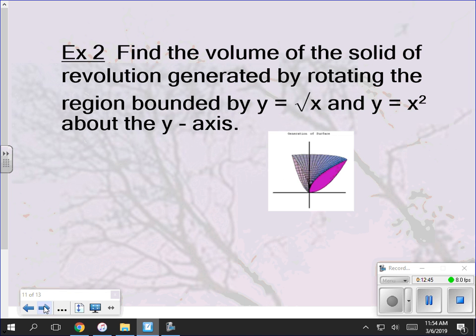So I want you to take a minute. Don't worry about setting up the integral yet. First things first, draw the diagram, and on that diagram, figure out what big R is and little r. And remember, don't draw these teeny tiny little diagrams that are only about that big on your paper, because nobody can read them. On my quiz and test, your diagram needs to be big enough I can see what you wrote.